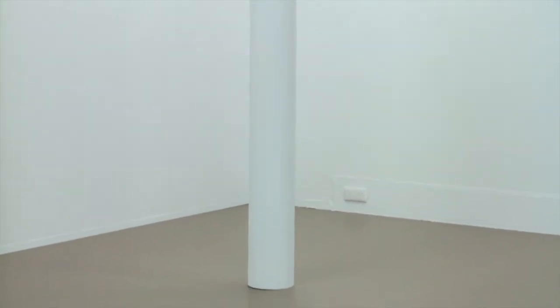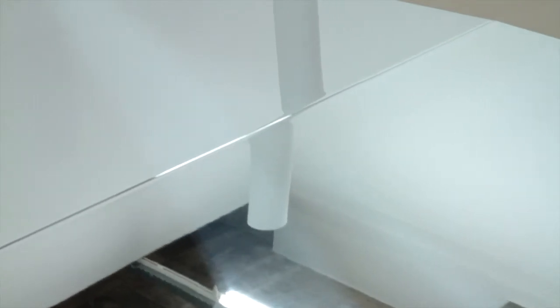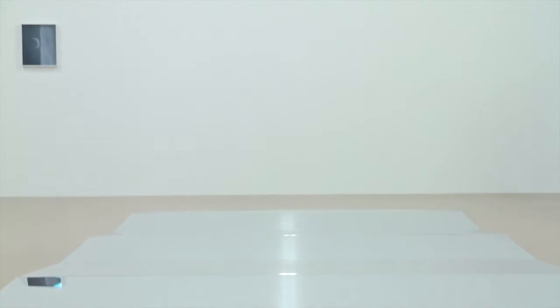It's meant to emulate mirrors, because mirrors to me are also important as a reoccurring material and object that I've used in my work previously and in this installation, because I connect it very much to photography. My camera is still a mechanical camera, so the mirror is what I use to actually create the composition in a way, the way that a mirror captures and bounces the image within a camera.